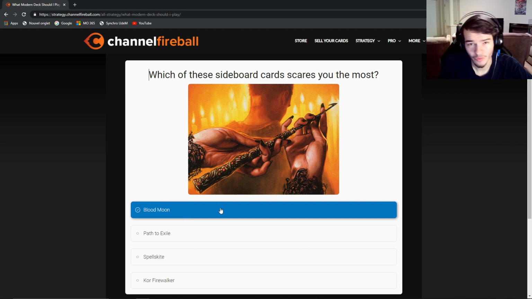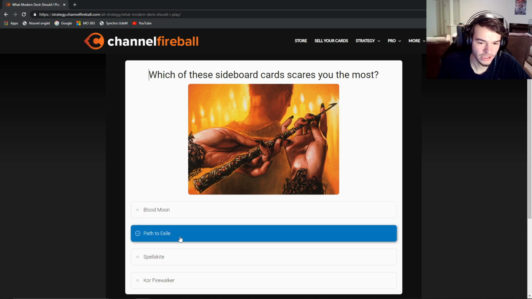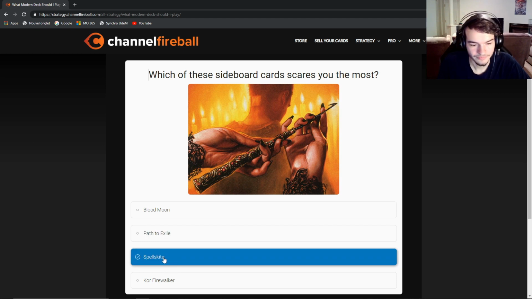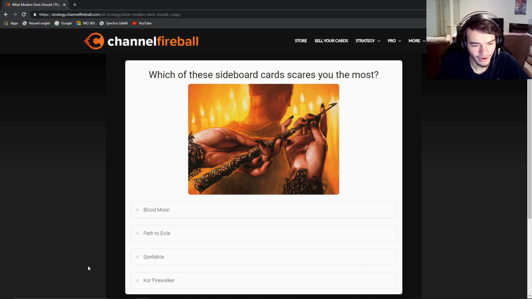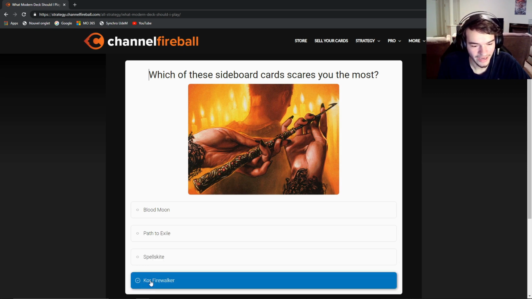Blood Moon? Not really. I'm often playing Blood Moon in my decks. When I'm playing Control, I sometimes play Blood Moons. I play Blood Moon myself, and I often play red decks. I don't really care that much about Blood Moon. Path to Exile, I don't play that much creature decks, like Tarmogoyf or Death's Shadow or something, so I don't really care that much about Path. Spellskite, I don't even understand why this card is here, honestly. It's not really used, except for like Infect decks, so... And Kor Firewalker, well, this one, I guess you already know, this is one pain in the ass sometimes when you're playing only your Lightning Bolt decks, like me.